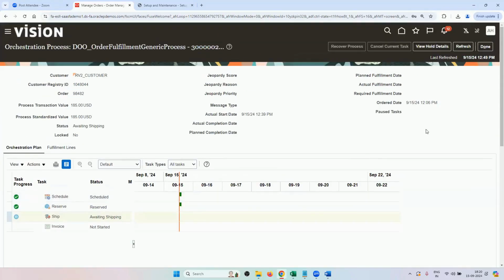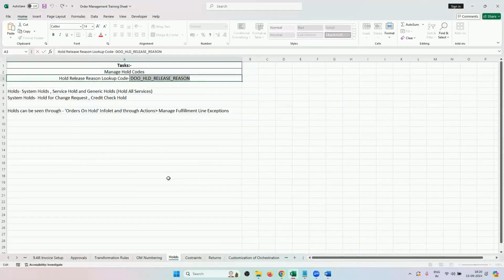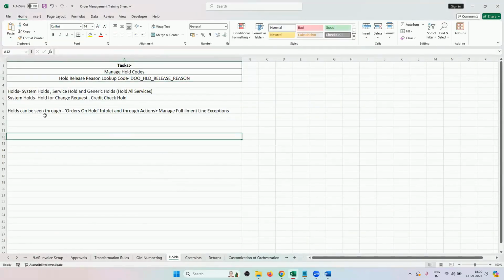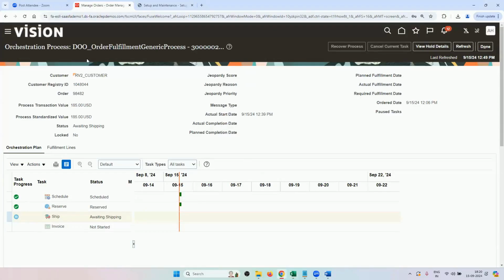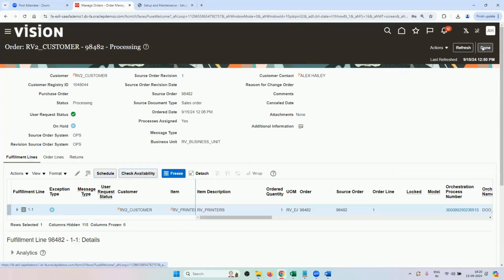Now if I want to release it, before I release it, let me show you one more way by which you can see the holds graphically. Holds can be seen through the orders on hold infolet, or through actions, manage fulfillment line exceptions. Let me come out of this order and show you from where you can see all holds, not only one order, from all the orders.